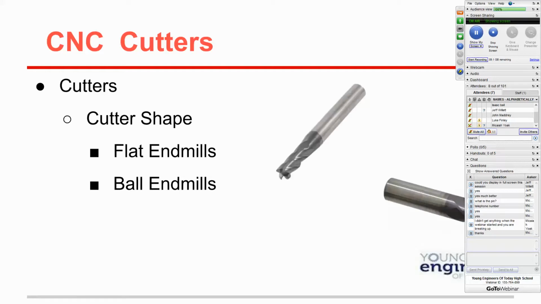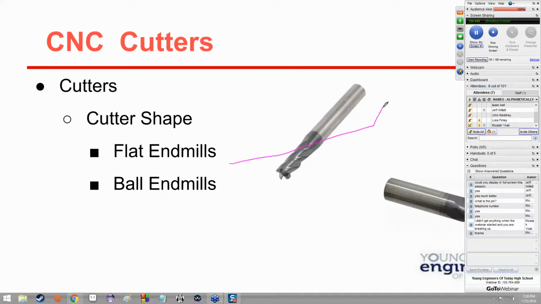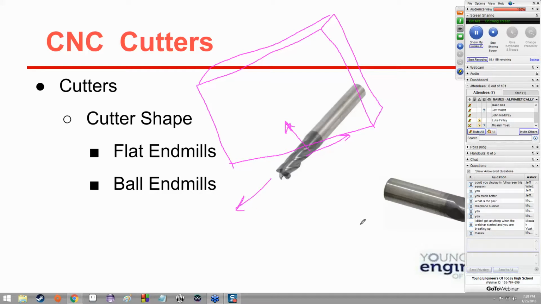And then you've got ball end mills. Ball end mills, as I understand it, are good for basically entering directly into material. They work like a power drill in that sense. Flat end mills might be better for removing material, moving along the side of the material and removing it, like if we were to draw it relative to this. I'm so sorry in advance. Like if this were our material, a flat end mill would be moving alongside it, or maybe moving inwards towards it, but regardless, it wouldn't be moving down into the material, whereas the ball end mill would be moving directly into the material. Certainly more so than the flat end mill would be.